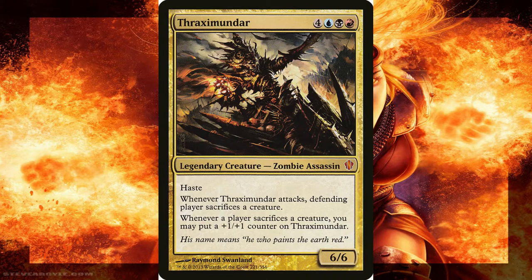Then you have Thraximundar. I don't know if that's how you say it. Just sounded cool. That's basically exactly how I said it, too. He's 4 Grixis, or 4 blue, black, red, for a legendary creature, zombie assassin. He's a 6/6 with haste. Whenever Thraximundar attacks, defending player sacrifices a creature. And whenever a player sacrifices a creature, you may put a +1/+1 counter on Thraximundar.